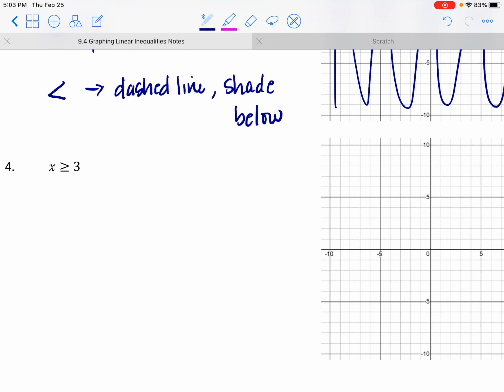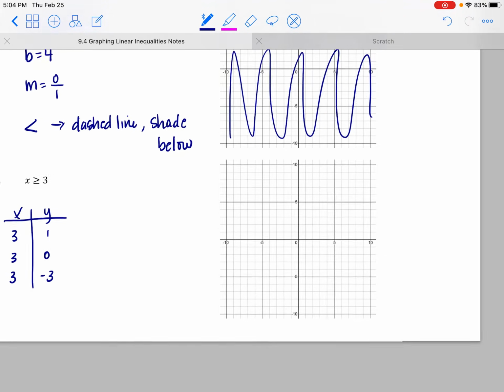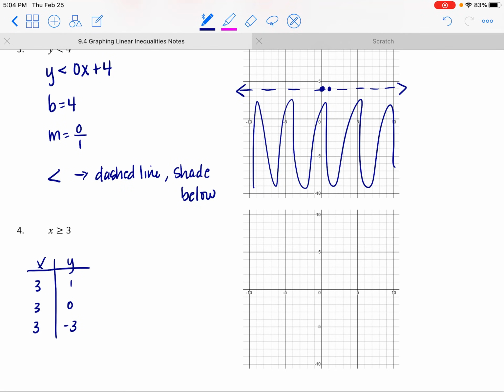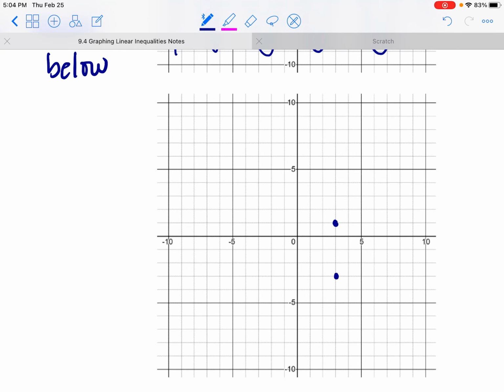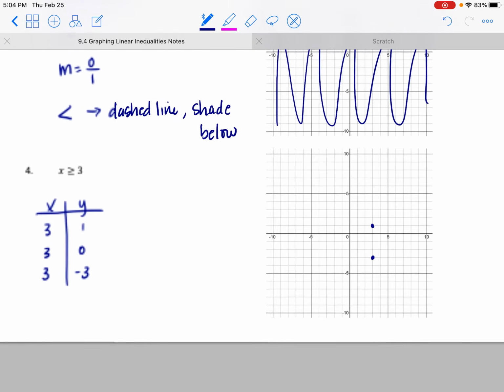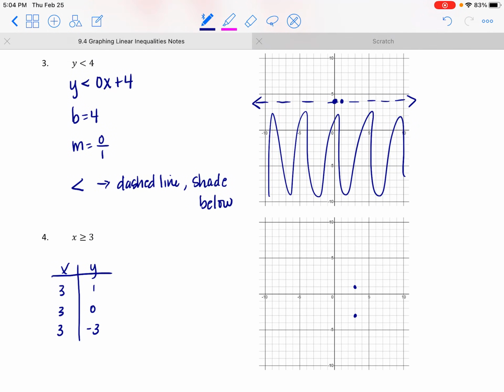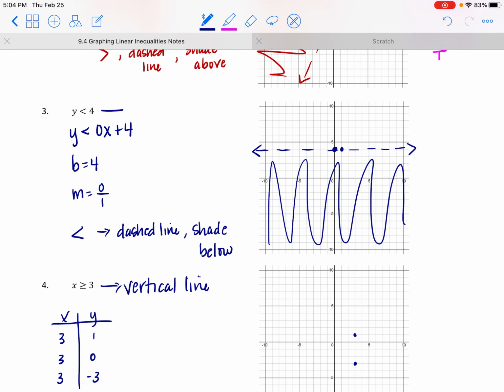But if you remember, think about a table of values. This is telling you that no matter what you try to input for y, x is going to be fixed at 3. So 1 or 3 or 0 or whatever you want to put over here, all of your x values will be 3. So think about plotting a point at 3, 1, and at 3, 0, and at 3, negative 3. No matter where you are, if x is 3, then you're creating a vertical line this time. And vertical line, so this is a vertical line. And this one was our horizontal line.